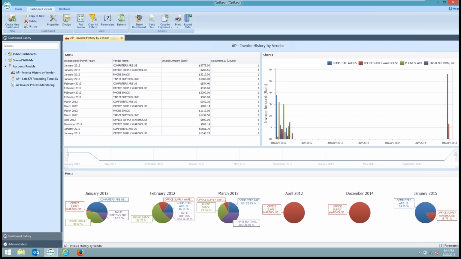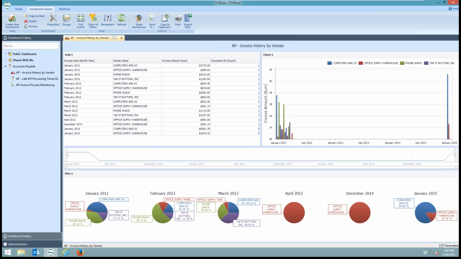And again, I have some different elements here. I have this nice little grid. I have this bar chart. I have this pie chart. And without explaining anything further, let me show you just a few things here. If I hover over any one of these sections, like this January 2012, you can see the dollar amounts for my different vendors. So you have that flyover type of capability, contextual based upon what I'm looking at. Same thing goes for these pie charts based upon the pie slice, where I can see more than just the percentage. Now I can see the dollar amount for what was configured.